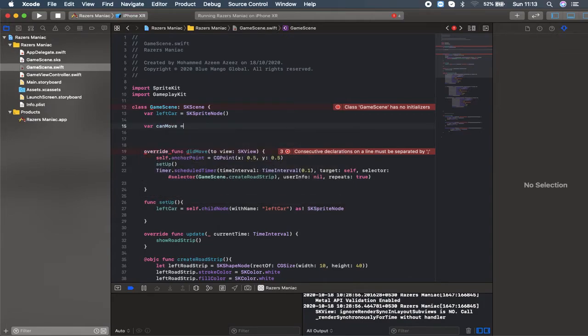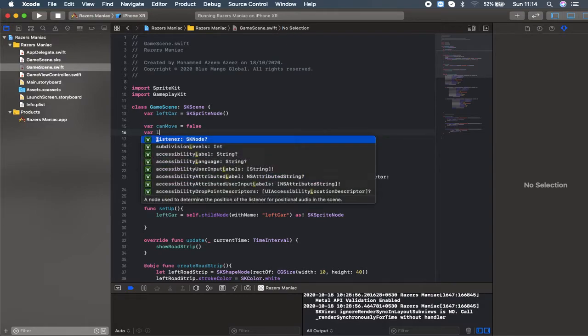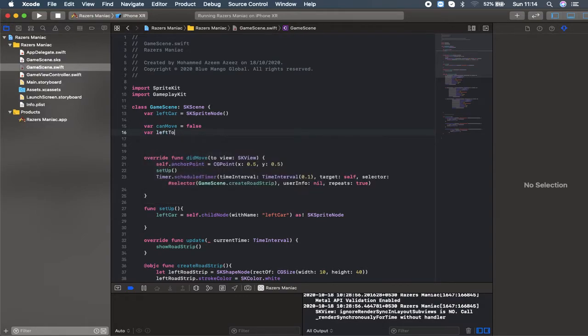So var canMove at initial will be false, which means when the app runs, it will be under false condition, and then var leftToMove, which means the car is to move at left, which means when we start the app, the car is already in left, so it will be true.